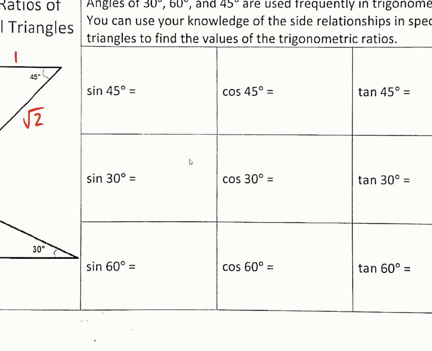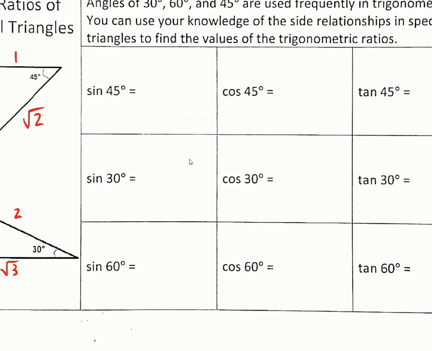For a 30, 60, 90 degree triangle, across from the 30 compared to the hypotenuse is always a 1-to-2 ratio. Across from the 30 compared to the across from the 90 is always a 1-to-2. And then across from the 60 is square root of 3. So because of that, this is what happens. Your values for these are always consistent.